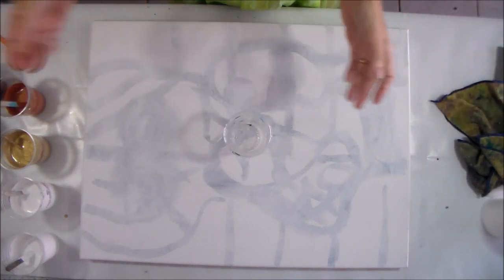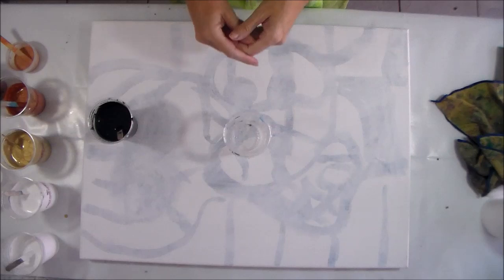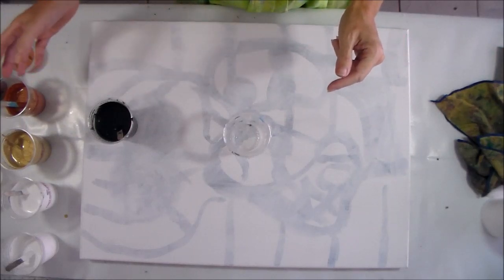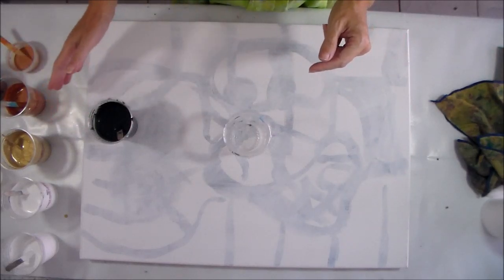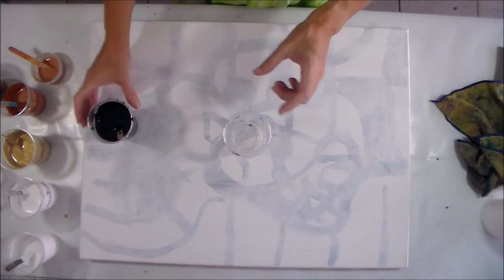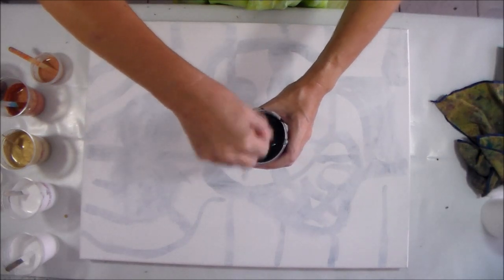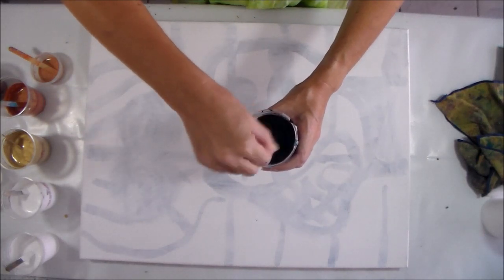So the first thing I'm going to do is create my centre dirty pour flip cup, and this is going to be the metallic colour. So I'm going to have black with gold, the copper, the bronze, and then a little bit of accent of the sparkle. So let's give it a good stir up. This has got 1 drop of silicone oil in it.